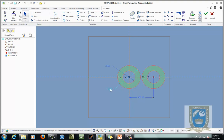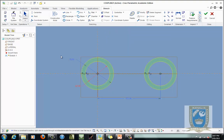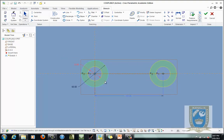And the outside one, I want it to be 60, and enter. The internal one I think was 32, and enter. And the distance between needed to be 100. That's 100 between the centers.